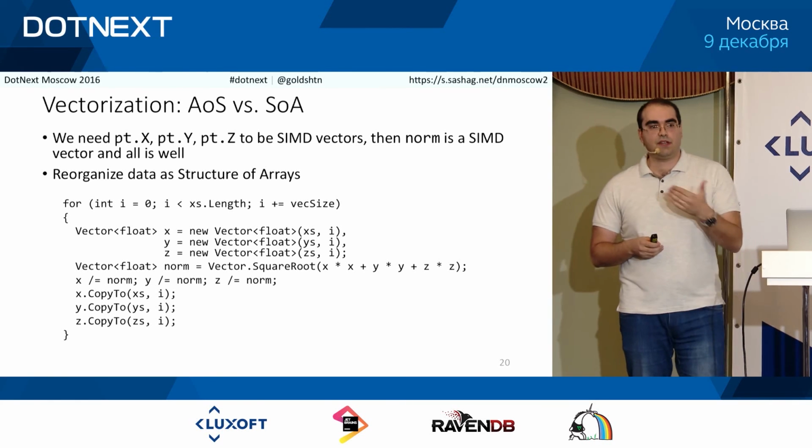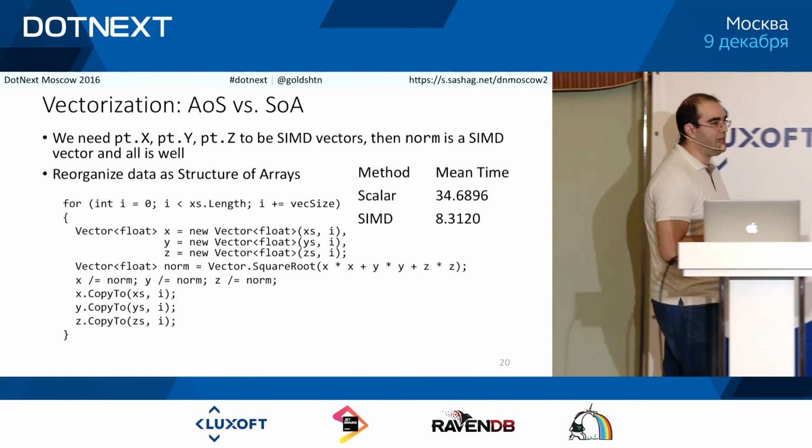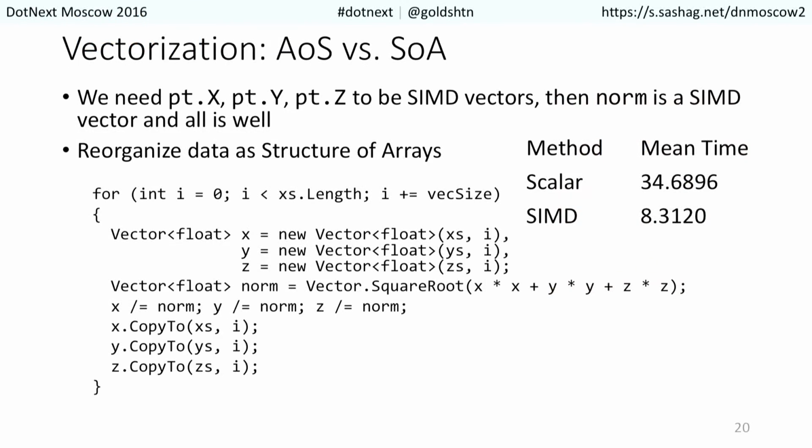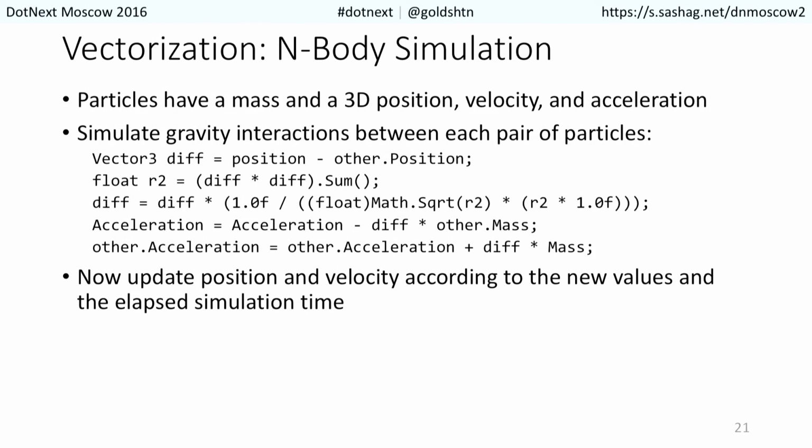Each coordinate has its own separate array. As a result, I can vectorize more easily and gain more than 4 times speed from doing so. So the vectorized version is more than 4 times faster. Again, these are not tiny, insignificant wins. These are major wins for actual real-life situations. So here's an even more real-life situation.